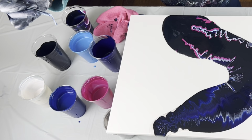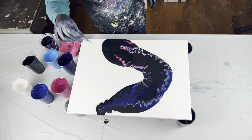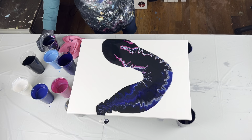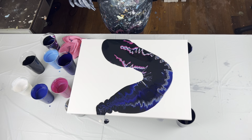There it is. You sneaky little glob, you. I saw it fall out of the cup. Bam. Get you guys some tweezers. That helps out a lot when you have sneaky little globs like that.